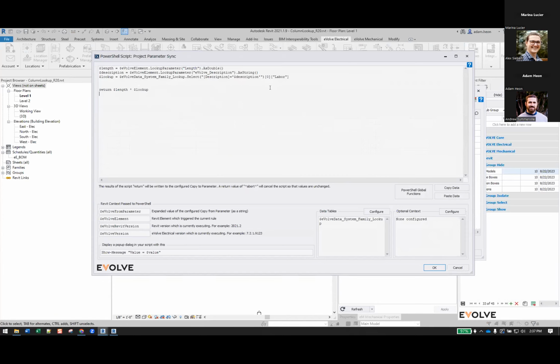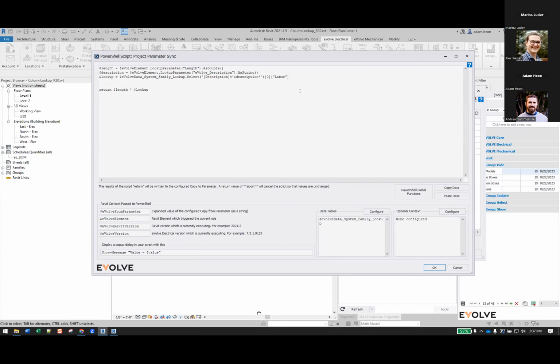But essentially what I want to do in this example is I want to find an element. I want to look up, in this case, a labor unit of that element, and then I'm going to multiply it by the length of the element and give me basically a total labor per foot. This is going to be a little more complex than just a straight lookup one for one, but it's not too much more difficult.